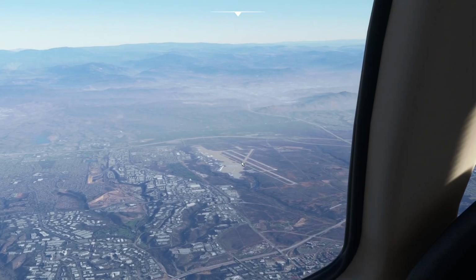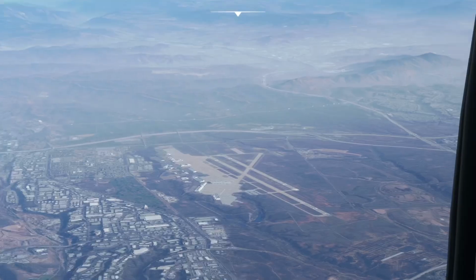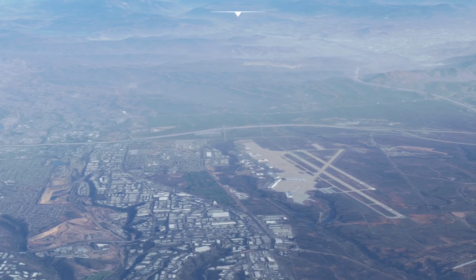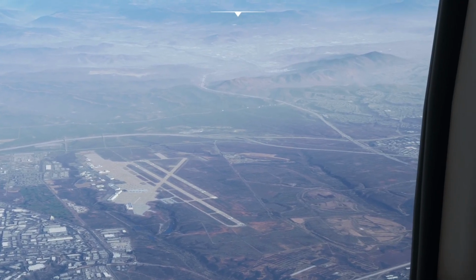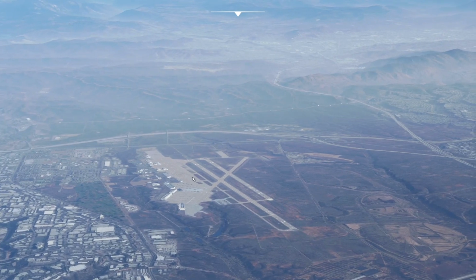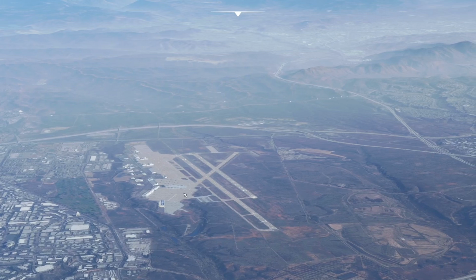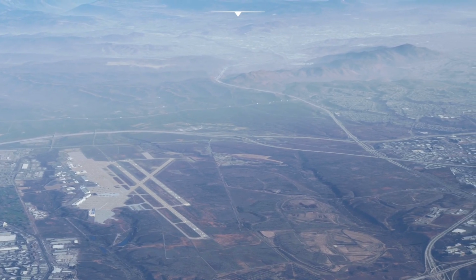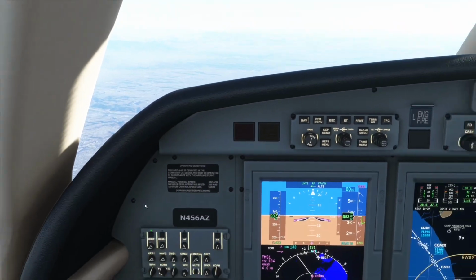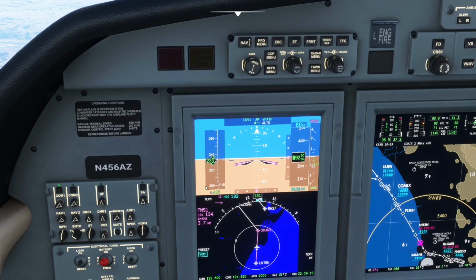Okay, there's Miramar Air Base. That's one of the new airports they added in with the latest update there, and you can see all the fighters parked there. It's a good place to go pick up your F-18 and take it for a spin. Fightertown, USA, or where the Top Gun was located. It's kind of cool. Did one flight in the F-18. It was a lot of fun.